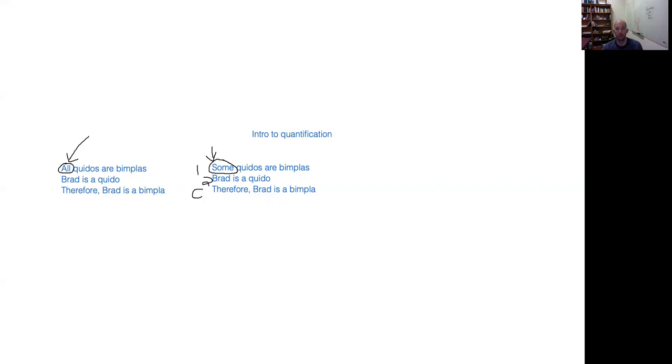So let me clear this. So there are going to be 2 types of quantifiers that we work with. The first one is called universal quantification, or the universal quantifier.